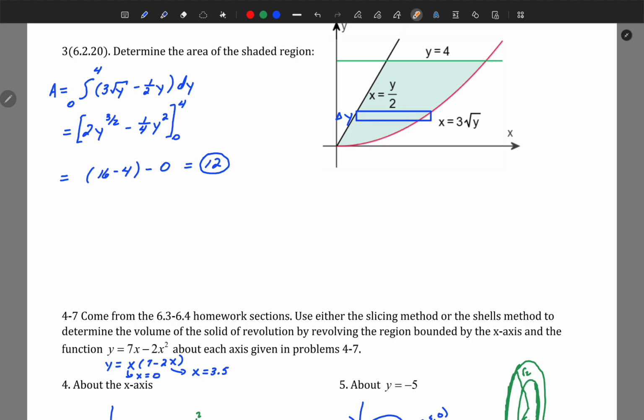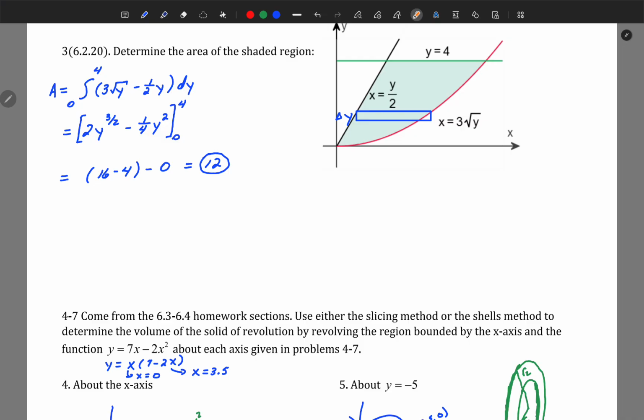To make this an easier problem done with one integral, all we have to do is say, well, let's integrate with rectangles that start at the left and end at the right, because clearly throughout this entire shaded region, the red curve, which is your root curve, is to the right of your linear function, x equals y over 2. Now, if we do that, the height of each rectangle here is going to be an arbitrary change in the y-axis. And as we do a summation, those delta y's become infinitesimally small and become a dy, telling us that we need to integrate with respect to y.